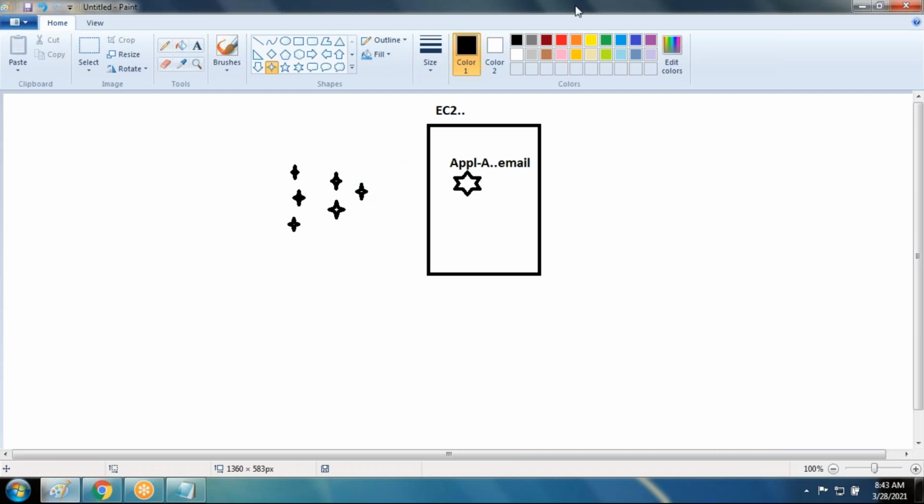Now, the number of users trying to access the application has increased. The usual traffic is about 3,000 users, but for some other reasons the application has more traffic, so the users are increased. Definitely, when the users are increased, there will be more load on the instance, right? There will be some extra load.